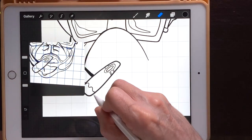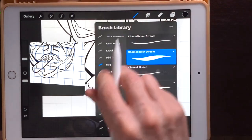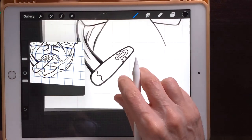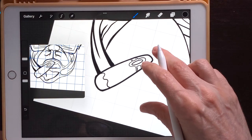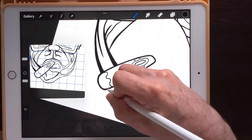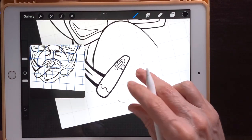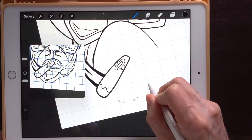So we're going to come out of the cigar about here. Oops, got my eraser on still. Okay, let me fix this. So we're going to come out of the cigar about here. We're going to cross right there, and it's going to go back up there, up to about there.